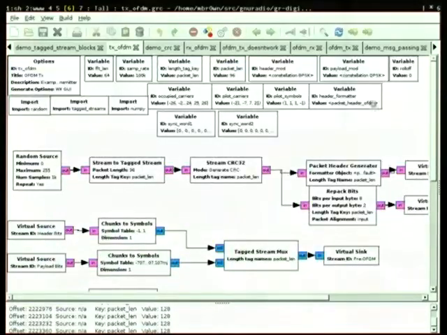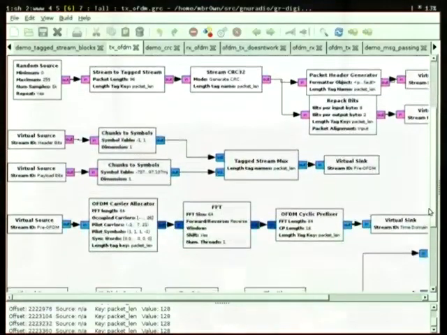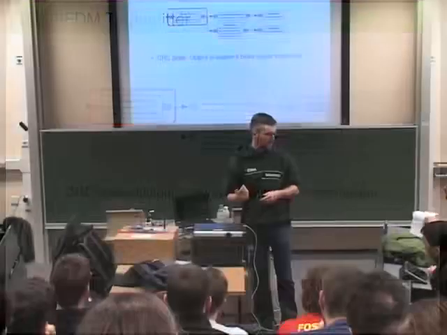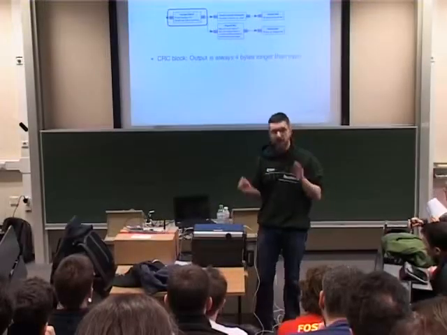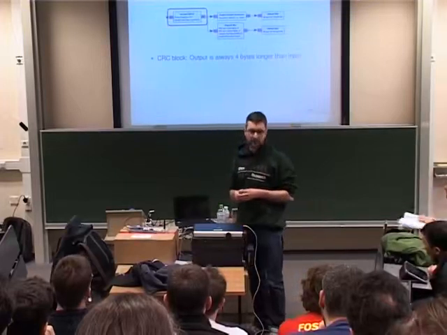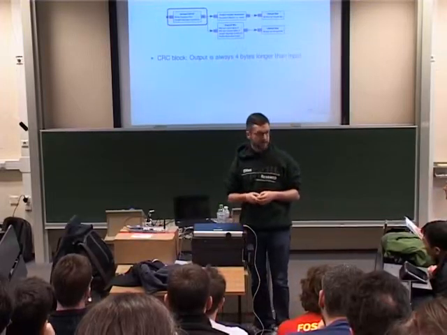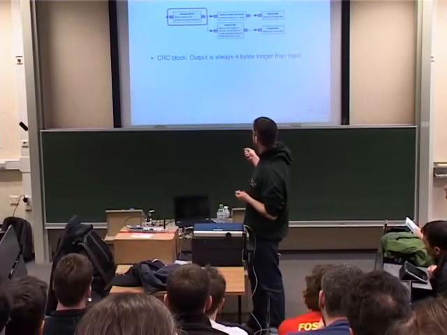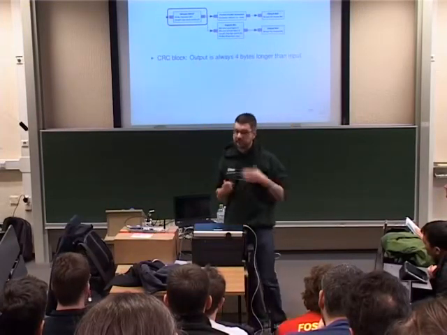Okay, and you can see that it's comprised of lots of different steps. It basically finishes here, but I've listed them all up just in case there's not enough space. It starts off with a CRC block, which is obviously not part of the OFDM transmission, but we always need that because we need some way to verify at the receiver that we've been receiving good stuff. The reason I'm highlighting this is because it's already one of these tagged stream blocks I mentioned earlier.